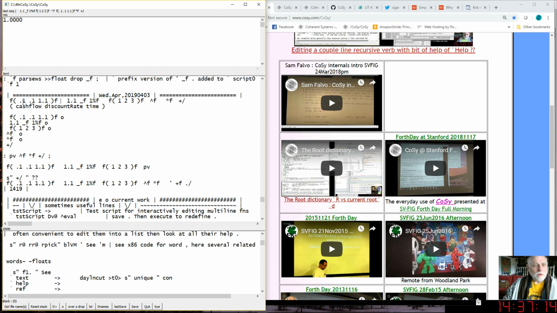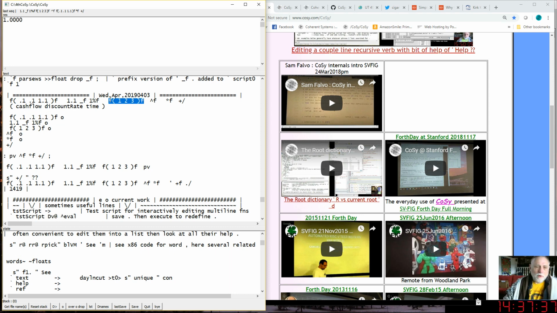Here's the cash flow, here's the discount rate, which is 1.1, and then 1 divided by it, the reciprocal. That's the reciprocal in CoSy, and these are the time periods.